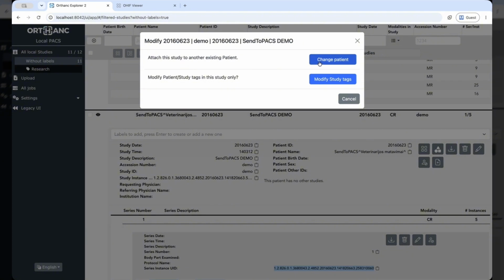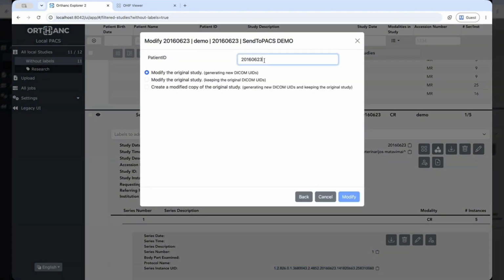So going back to what this is talking about here, if we modify something at the patient level, as we are generating a new patient ID, for example, if I added the letter A here, this would clearly be a different patient ID. The options basically are saying, do you want to modify the original study and create fresh identifiers for each level? In other words, getting rid of any previous references that your software might have.